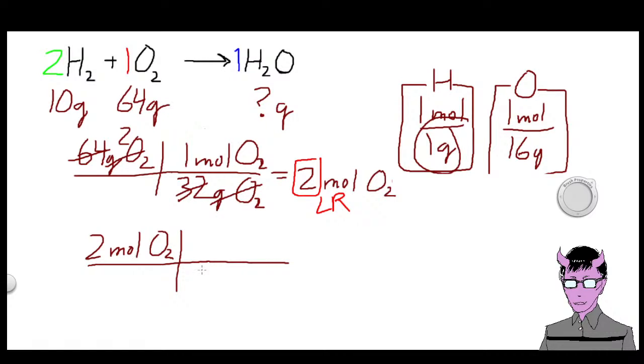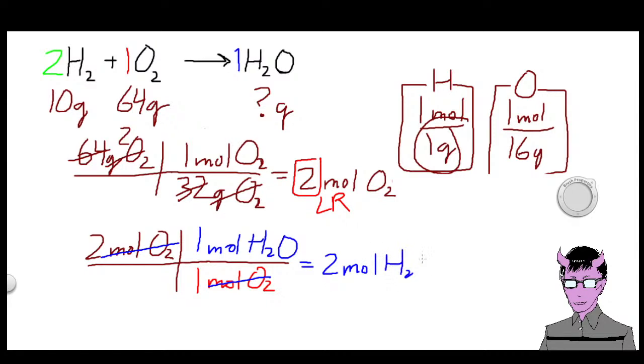According to our recipe, it's very simple. It's only 2 moles worth of oxygen will produce 1 mole worth of water, H2O. There it is. Cancel the units. Therefore, if the reaction goes to completion, then you will generate 2 moles worth of H2O. And that is our answer, right? And the answer is not that, unfortunately, because you have to go backwards just a little bit.